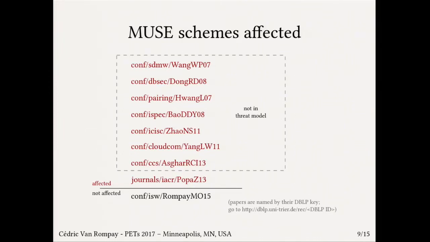Second, it doesn't really make sense, because when you are in a situation where you can trust the users, most of the time it means that you don't really need an authorization mechanism to make sure that users will not search the documents they're not supposed to see. And so in this case, probably you don't need a MUSE system. Instead, you should use a symmetric or single user system that is much, much less costly.